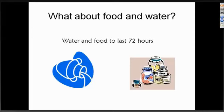All right, so they usually say a half a gallon of water per day per person. So if you have 4 people in your family, you need 2 gallons of water for each day. And emergency specialists say you should have enough for 3 days. So let's do the math. If we need 2 gallons times that 3 days, you actually need 6 gallons of water, enough for a family of 4. And that would mean you wouldn't have any left over to cook with and do things with. So that would be a minimum amount, 6 gallons.